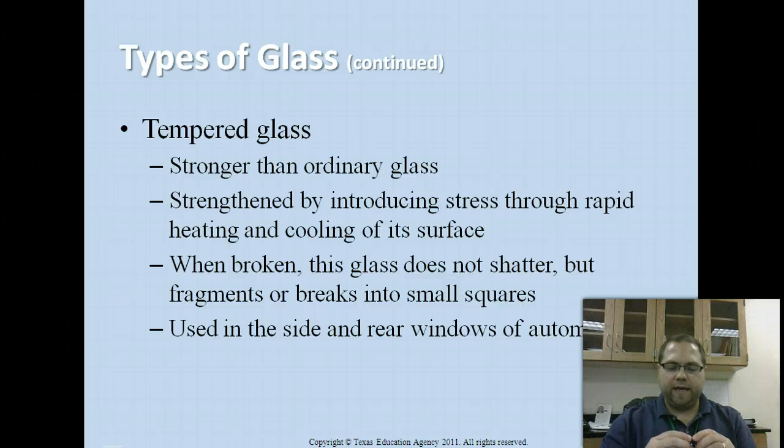When it does break, since it's a little bit more crystal-like, it does have the tendency to break in little pieces, which is good because you don't want big giant shards of glass in an automobile accident. And so that's why in an accident you will see tiny pieces of shattered glass all over the place. Side windows and rear windows of cars are tempered glass. Just think about that it makes it real strong.